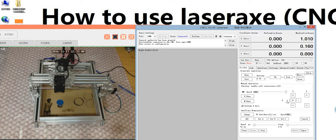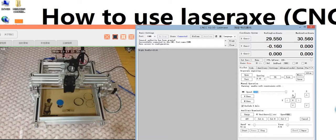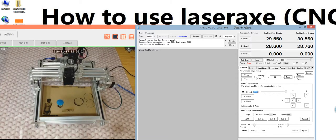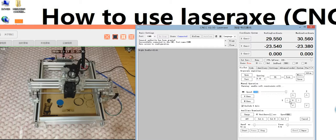If we check this one, we click this one, X. You see the spindle is moving right to the left, and we click this one, and the spindle moves to the right. And we click the spindle up. It's moving far away from the camera. And if you click it down, it's moving near the camera. Yeah. Remember, here if you click left, it's moving to the right.